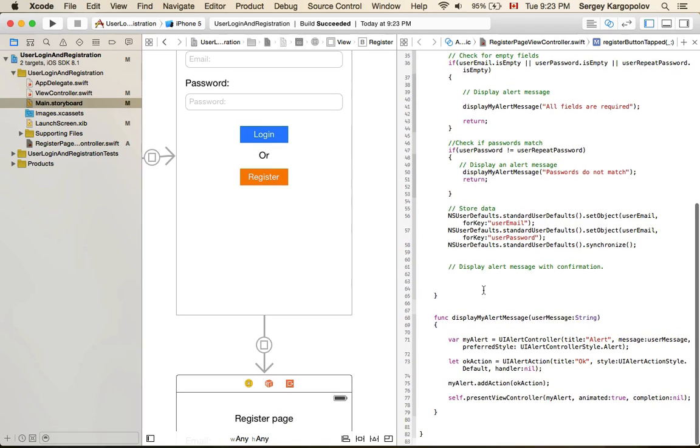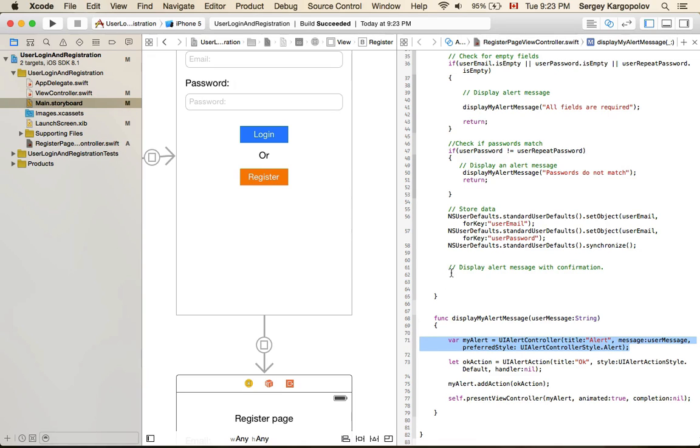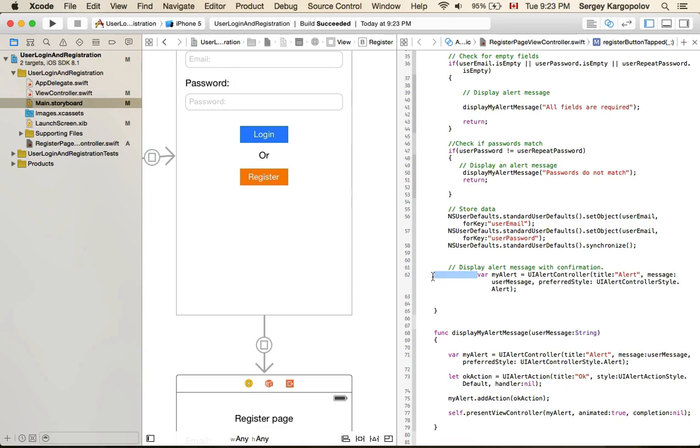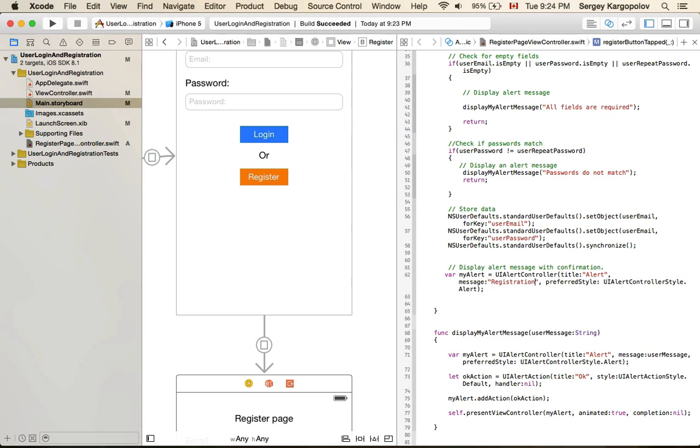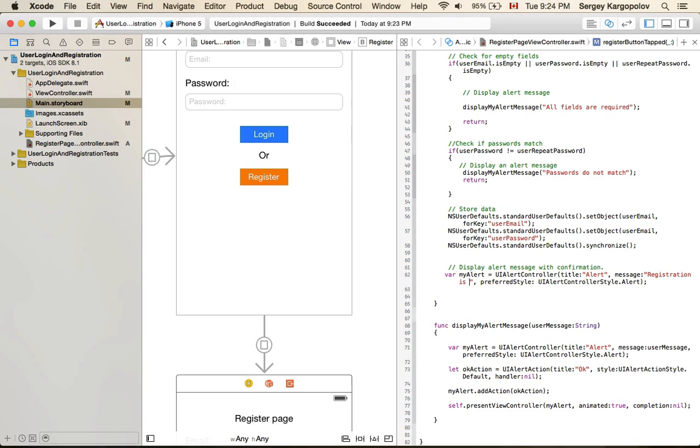So I will actually need to reuse this. Let me copy and paste. So I need an alert message, but in this case I will type a different message. Registration is successful.